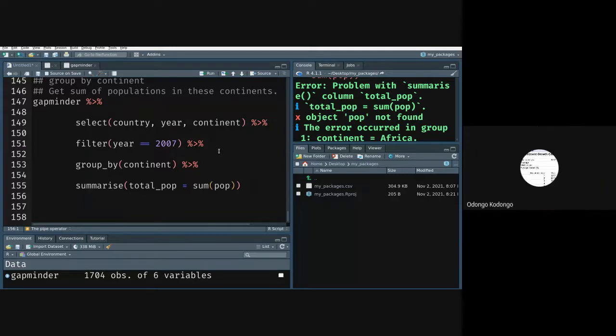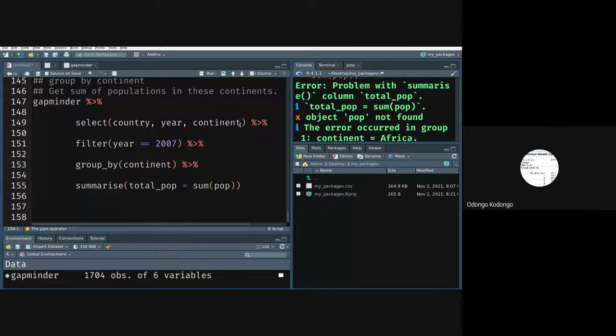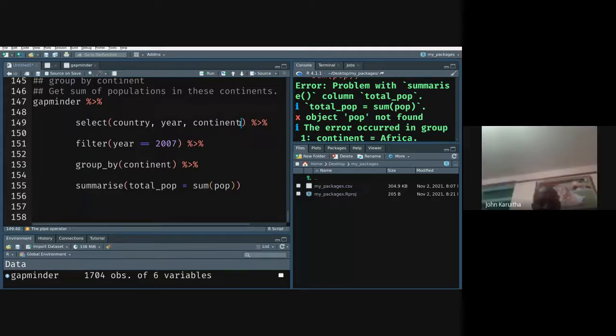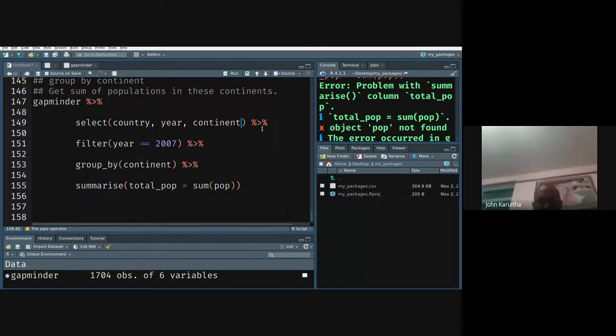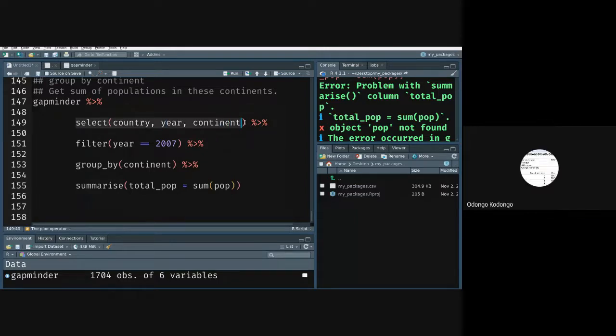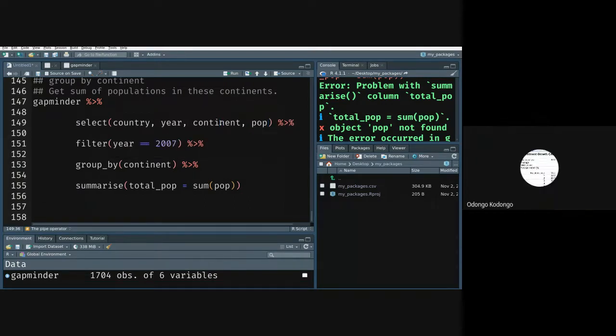Oh, I get the problem. Do you know where it is? It's because when you are selecting, look at the select function. We did not select population. So we are adding something that does not exist.